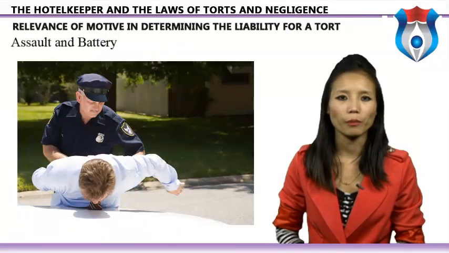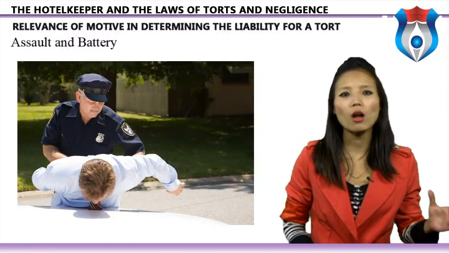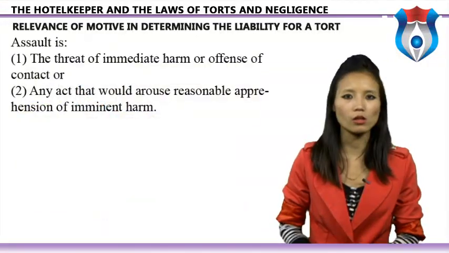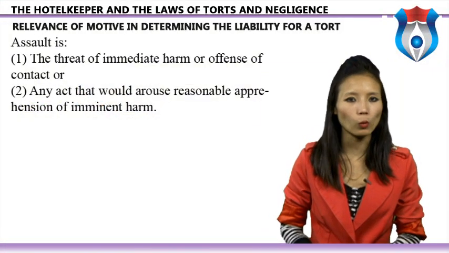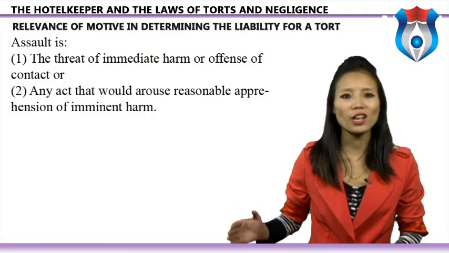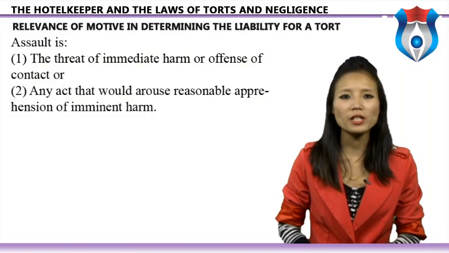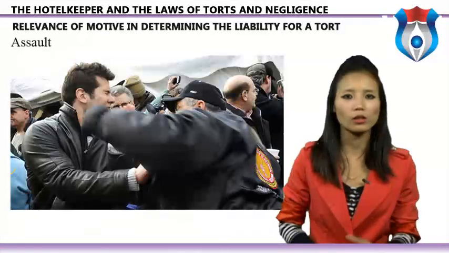Assault and battery. One of the most obvious intentional torts is assault and battery. Both criminal law and tort law serve to restrain individuals from using physical force on others. Assault is the threat of immediate harm or offense of contact or any act that would arouse reasonable apprehension of imminent harm. Battery is unauthorized and harmful or offensive physical contact with another person that causes injury. Assault.